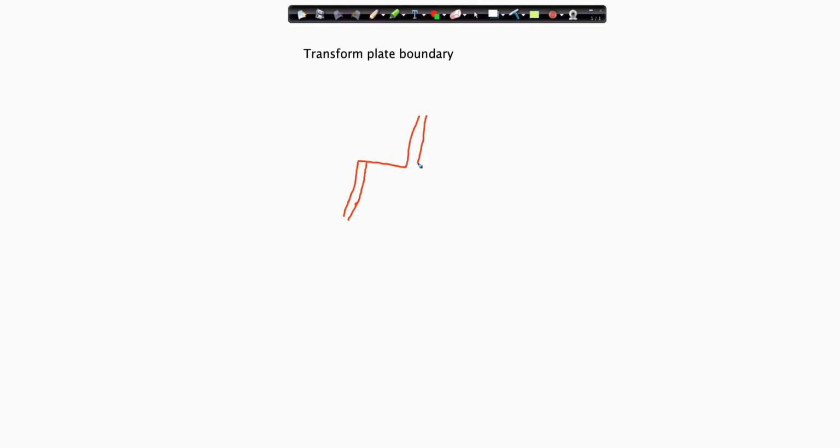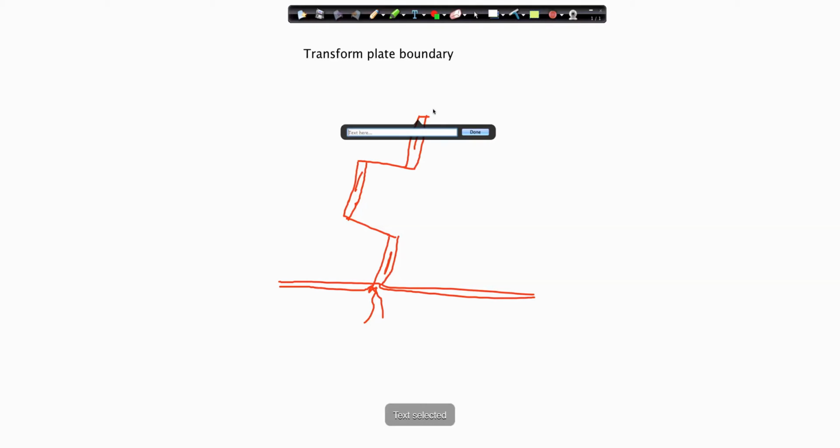So what I'm drawing here is a map view of a plate boundary. This is going to be a mid-ocean ridge, just to illustrate. So if you actually drew this out, this would be the oceanic crust. So I'm going to draw the cross section as well, and you would see that the asthenosphere is rising up. And so these fat areas are the divergent plate boundaries or mid-ocean ridges.